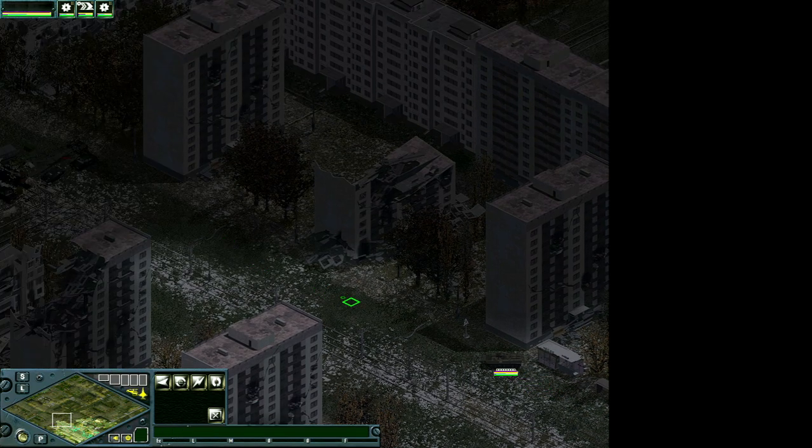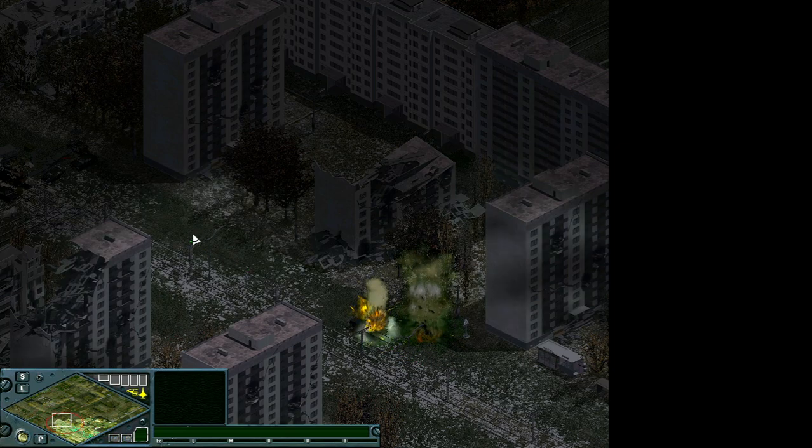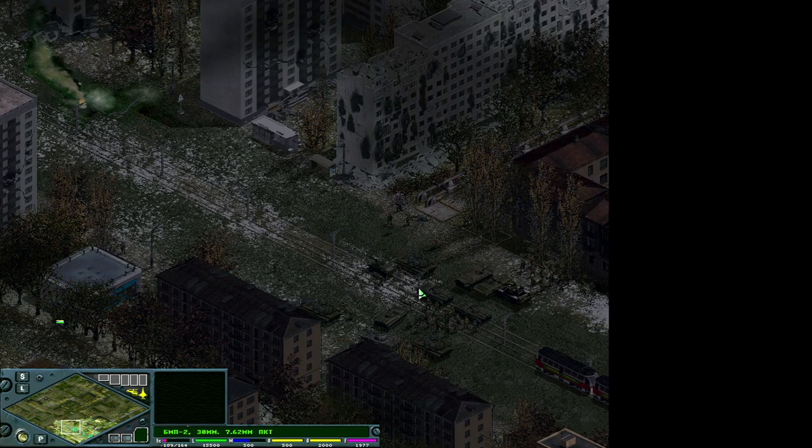So I've sent in a BMP just to trigger the script. As you can see, that's where the Chechen tanks are, because they just shot me.